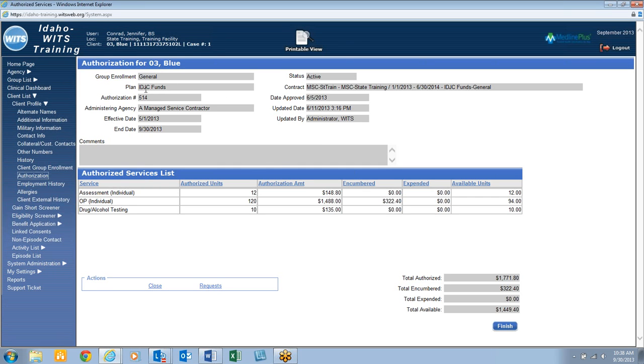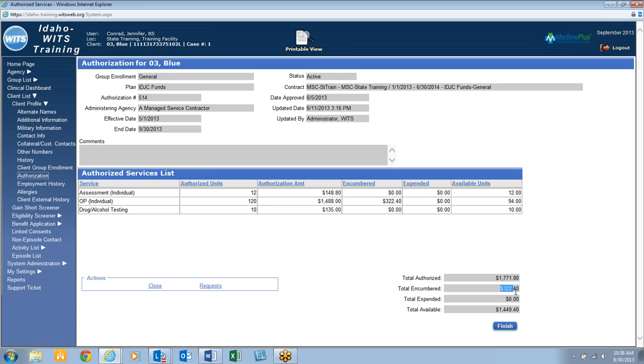We can see that this client came from IDJC and that 3 different services were authorized: an assessment, outpatient, and drug and alcohol testing. This particular screen also allows you to keep track of how much I have left on my authorization. I can see the initial amount that was authorized, and I can see anything that was encumbered.